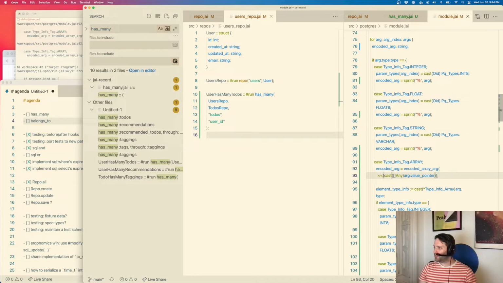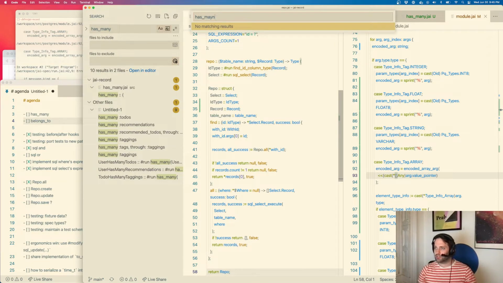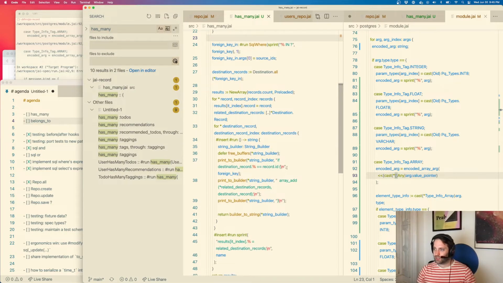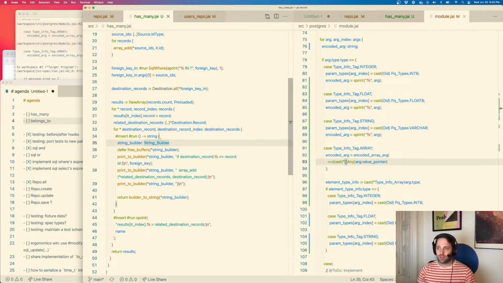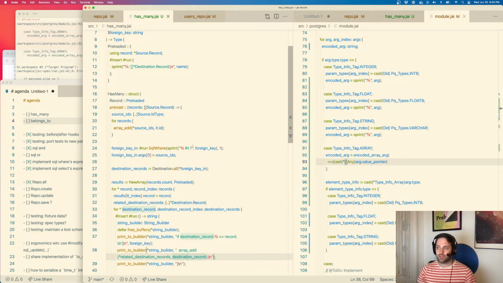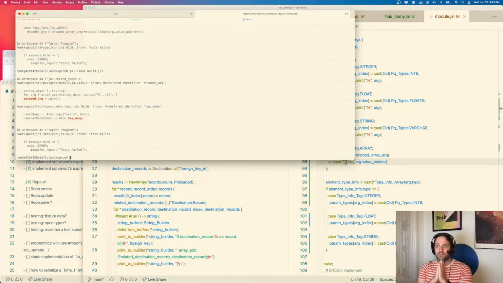What is going on here? Oh yeah, okay, so this is now a pointer to a bracket of any. Yep, okay, but I should really, in has many, where I'm actually consuming this, make sure that I'm using any correctly, because otherwise I'm about to segfault catastrophically. Don't want to see my computer do that. Use in question mark, and this foreign key source IDs is bracket of any. Let's go! Great.